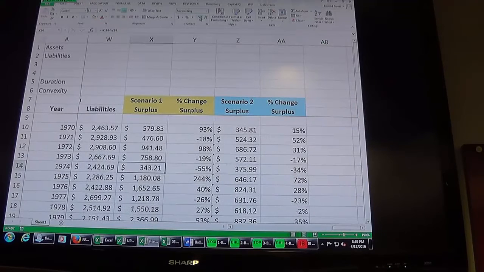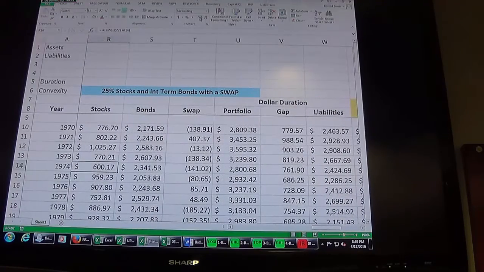What I don't understand is why scenario 1 is better than scenario, well, it's not. It's 34 versus 55. So, decent work. There's probably some error in here that I'm not fully familiar with.